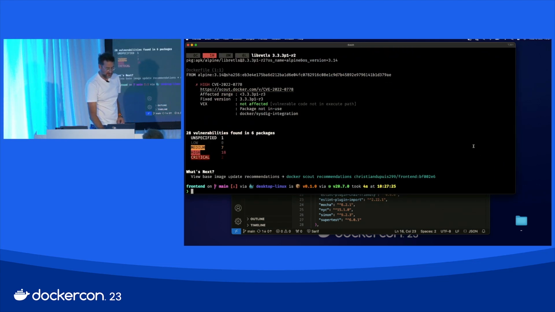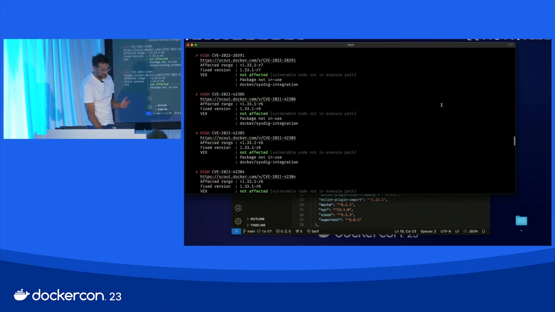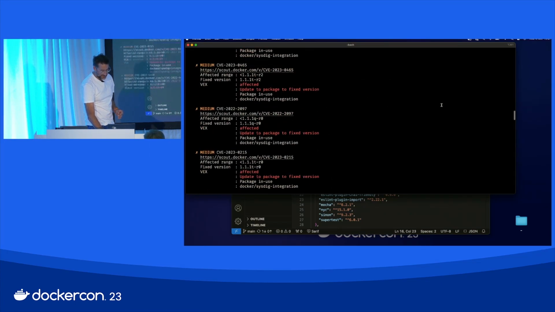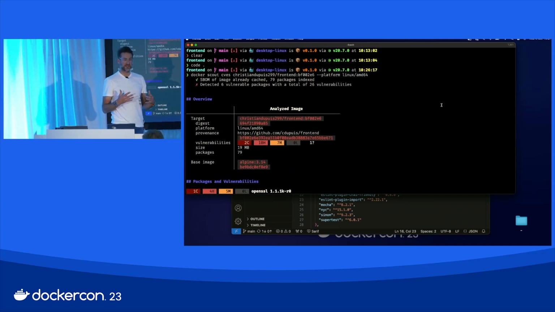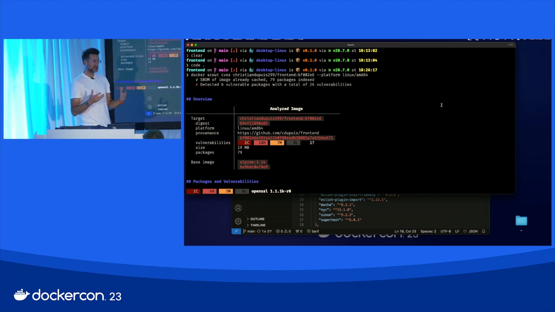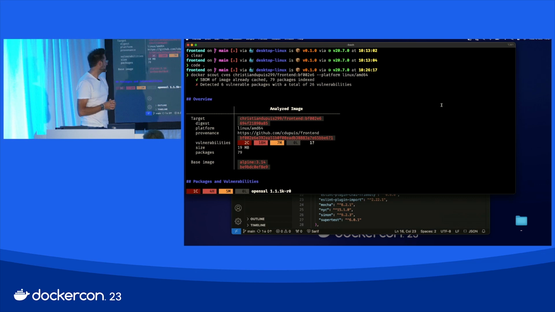All right, so that was rather quick. And it's quick because, well, first of all, the internet is working apparently. And secondly, it is because this image has a lot of attestations. In fact, 2. It has provenance and an SBOM attestation. These are coming out of BuildKit and make it so we don't need to index the image. We're not downloading the whole thing and looking into what's in there. We can already get that from the attestation.